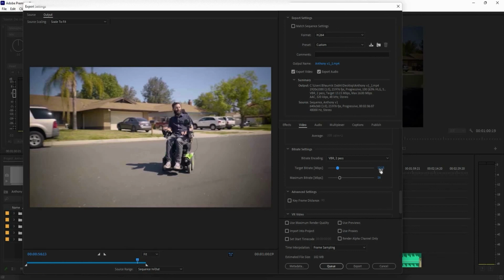Once you get past 16, you're exporting a 1920 by 1080 film or video. There is no reason to increase the target bitrate past 16 because it's not actually going to make your video look better. Each size has a specific bitrate, a sort of maximum bitrate that matters for that size of video, and 16 is about right for a 1920 by 1080. And there are these other tabs here. So like audio, you have wave formats, audio formats.